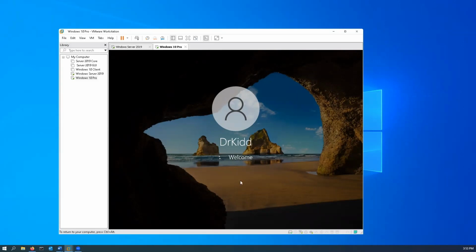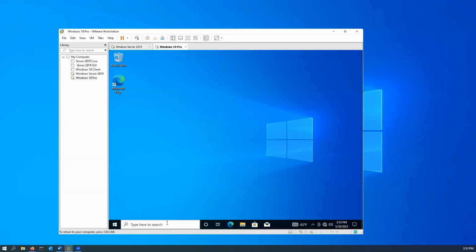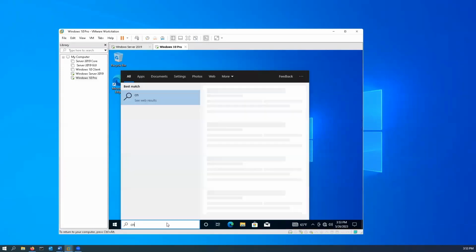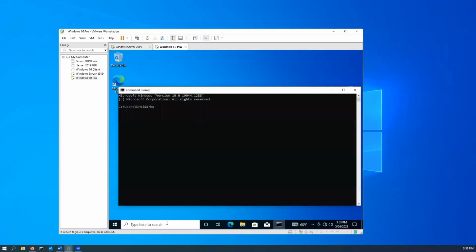And we know that we changed our host name, but we're just going to go ahead and validate that it has been changed once we're able to by going into our command prompt and typing in hostname, one word.